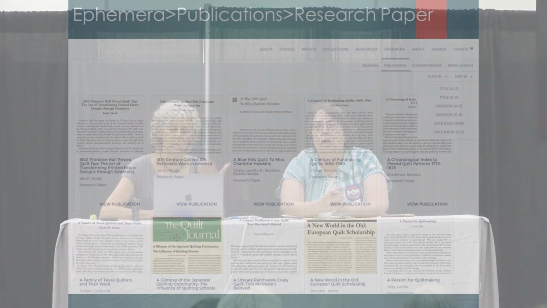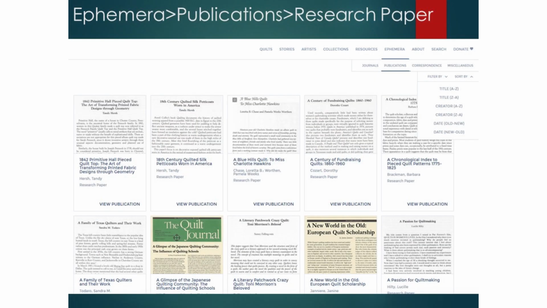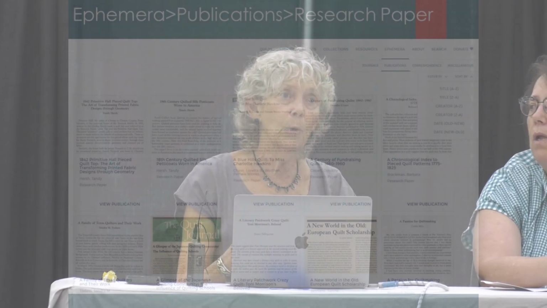And then we have research papers too. We've got a number of pieces there that would be of interest. We have correspondence, round robin correspondence. We have the Quest of Benberry collection at Michigan State University, so we can pull from that and put those pieces in. A lot of the research papers are from the Uncoverings Journal, and so this is a way that you don't have to know specifically what Uncoverings volume the article was in.